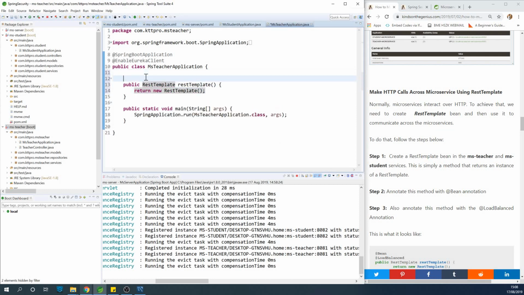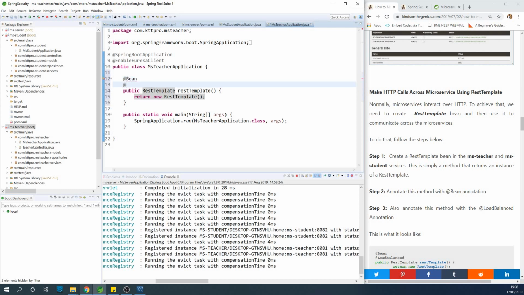We are going to put an annotation that says this is a bean, and another annotation that load balances it, because in microservices there might be requests coming to different instances of the same microservice, and this is going to be able to route them based on the load across the different instances. We are going to be talking about load balancing a little more in a different tutorial.